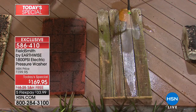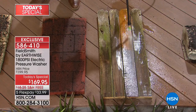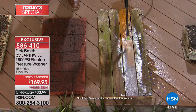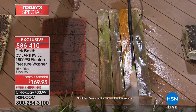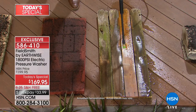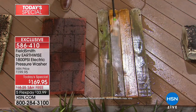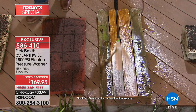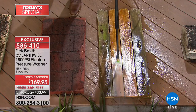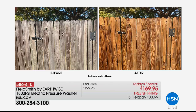Give us your tired, your worn, your mildewy, your discolored, your dirty patio furniture, decking, siding, pavers, whatever it might be. We have a professional level of quality pressure washer for Today's Special price of a little over $30 on your credit card, free shipping, a cornucopia of colors. If you're looking at your screens right now, chances are all of that stuff around your house — we all get a little weather beaten over the winter months — it's probably not ruined as much as it needs a good and thorough cleaning.